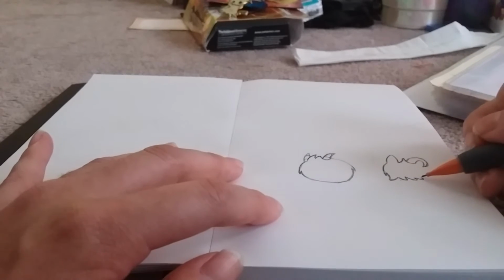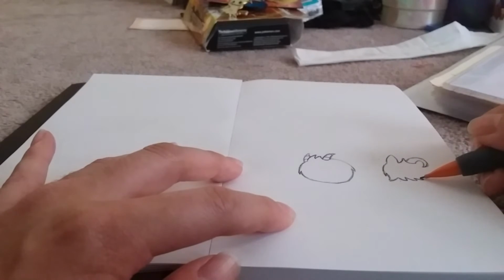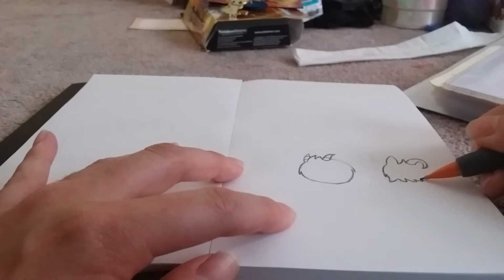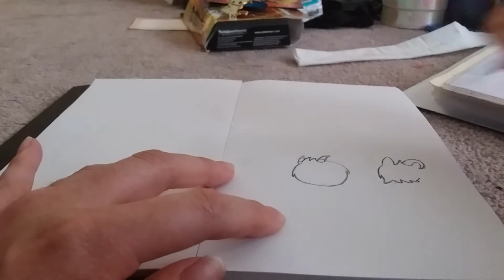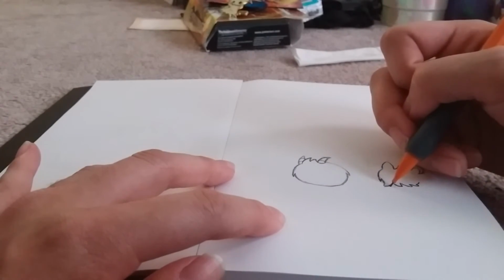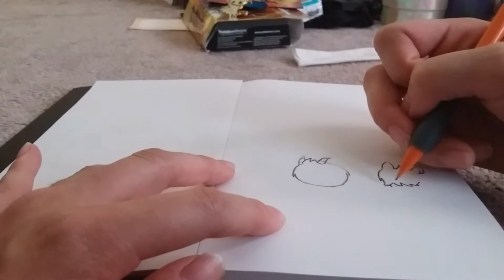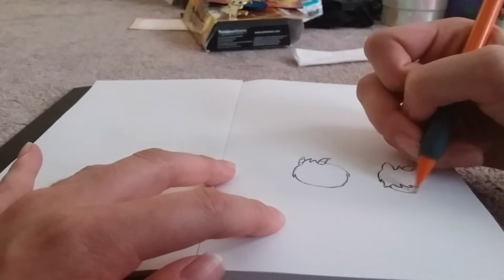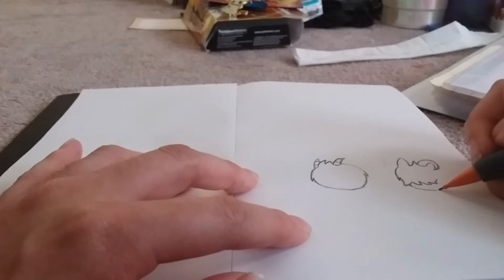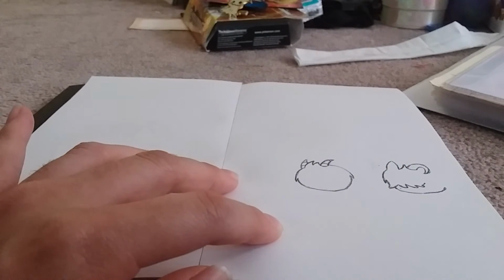And for this one, it doesn't end the same height as them. It ends a little bit shorter, and then want to make a tiny line going like so. And then for the bottom, you want to go from here, this part of the mouth, and keep in mind a ball and keep curving it up until here, and just stop right there.